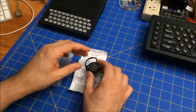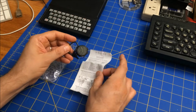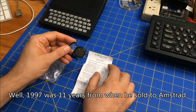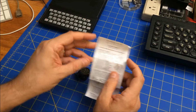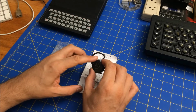Today I want to talk about the X1 radio, which I actually bought back in 1997 when it first came out. So Sinclair Research, this was 10 years after Clive Sinclair sold his company. He got the name of his company back, and you can see this is the little pamphlet that comes with it, and it says indeed Sinclair Research on the top. And this was billed as the world's smallest radio.